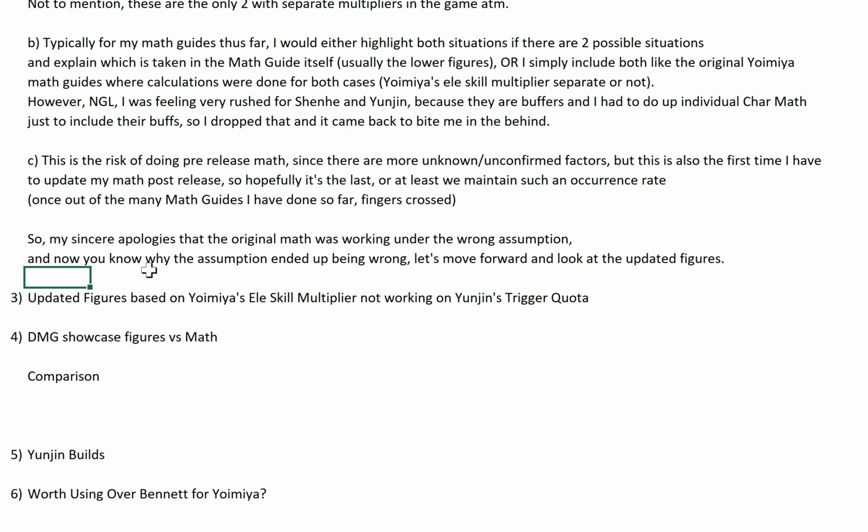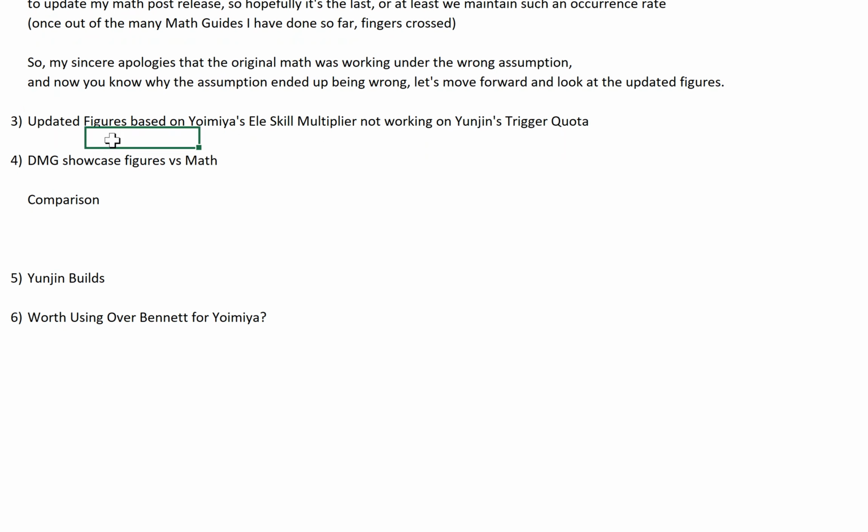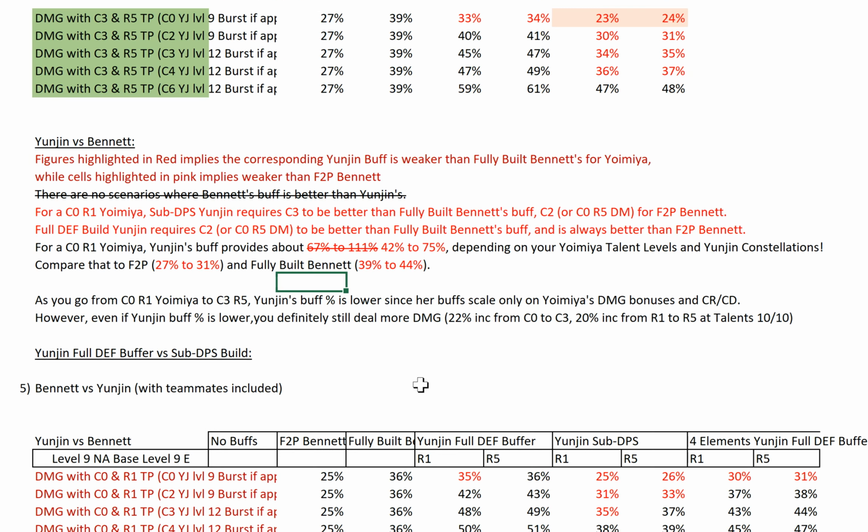So there's that. So let's move on. Let's look at the updated figures. So I'll quickly go look at a version where the figures have been updated based on Yoimiya's elemental skill multiplier not working on Yunjin's trigger quota, and they look as such.